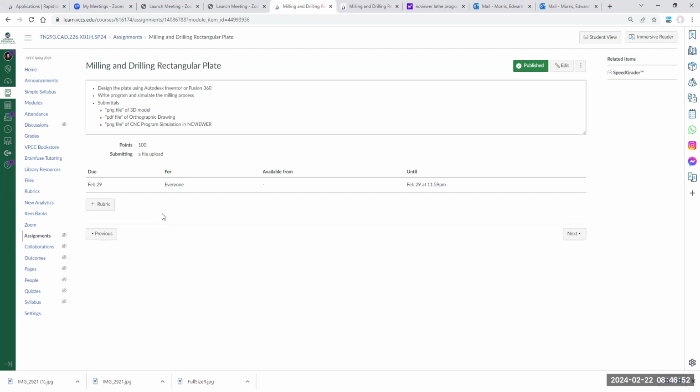We always save our 3D model as a picture, right? Also, we're going to submit a PDF file of the orthographic drawing, and we're going to submit a PNG file of the CNC program simulation in NC Viewer.